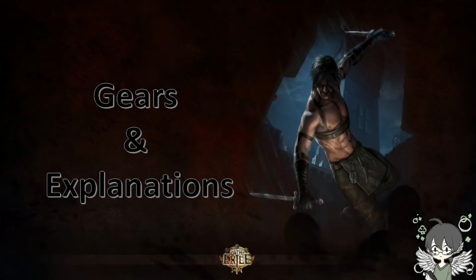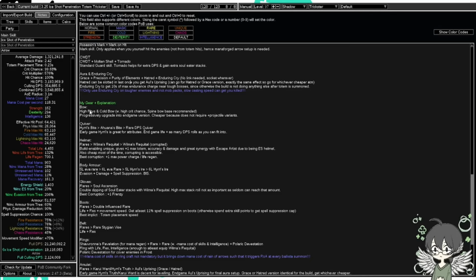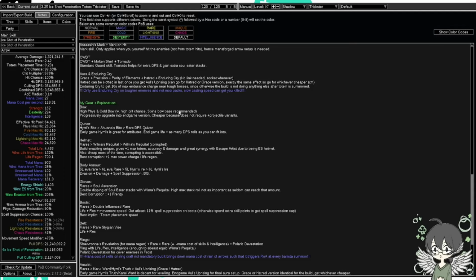And finally, we come to the gears and explanation section of the build. Okay, first up is our bow. So we're using high physical plus cold damage bow, or you can use a pure physical bow, but I think that would be much more expensive. So as you can see here from this bow, we have high increased physical damage plus flat physical damage, but we don't have a hybrid physical damage mod. Instead, we use cold damage mod. So the total DPS of the bow is like 989, which is quite nice. And actually, I can still upgrade it, but I think it's good enough for now.